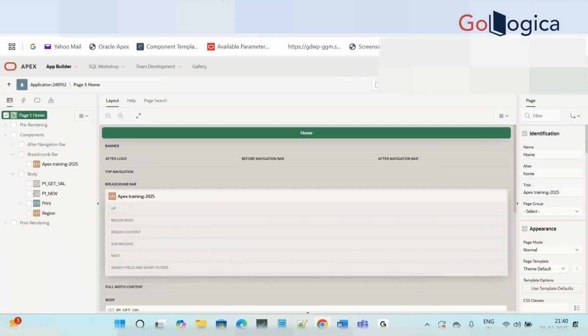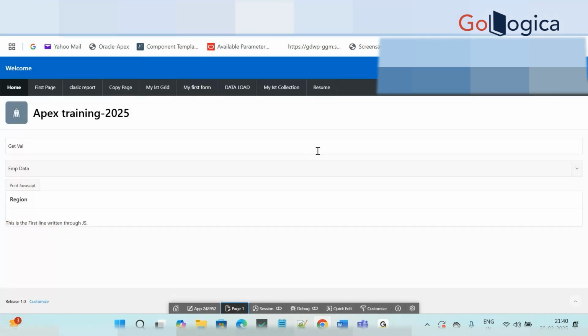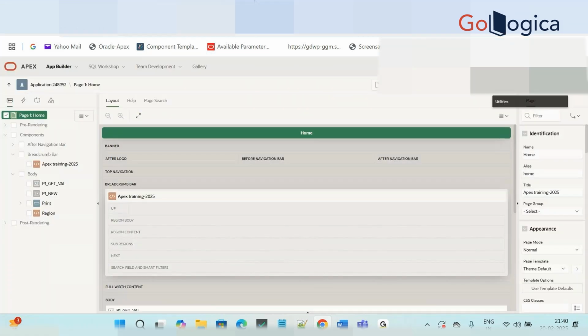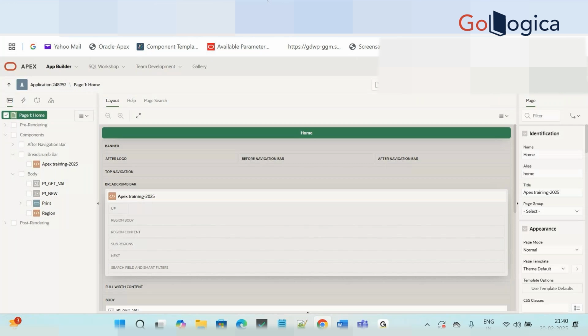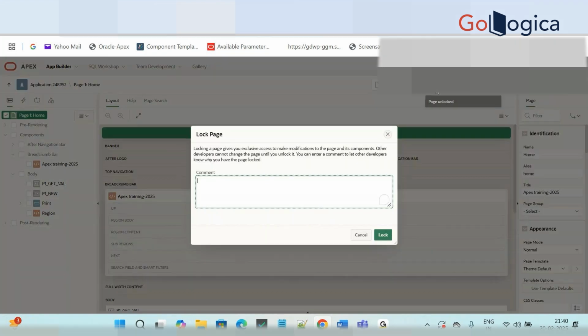So why page level? For example, I am working on task 112 and you are working on task 113, right? The first thing is we will ask the developer to lock the page so that others cannot work on that page. For example, there could be a ticket open where I need to work and you also need to work, but once I'm working on the home page, I don't allow other developers to work on it. So it is better to lock this page. Click on this icon, and add a comment like "working on ticket 112, I will unlock the page once changes are done."